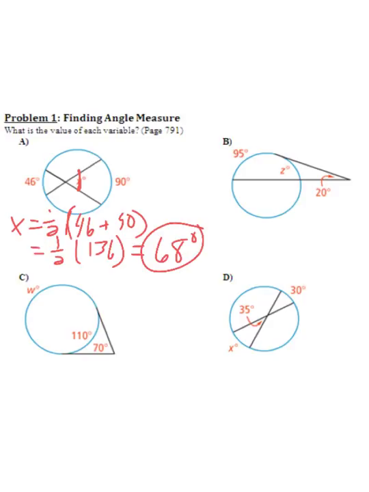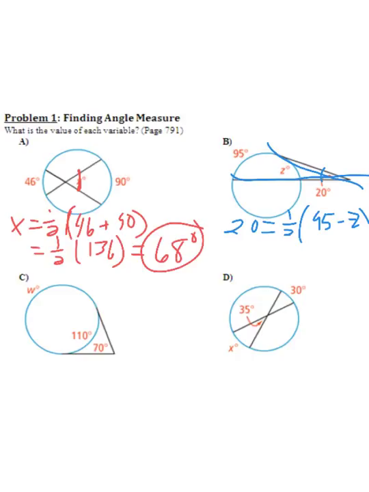Part B, so now I've got two lines that intersect outside. Okay, and I've got a 20-degree angle here. So I'm going to find z. So this one I'm going to use that second formula. So I've got my 20. I'm going to set that equal to half of the difference of the bigger minus the smaller. Now I know 95 is bigger because it's farther away from the 20-degree angle. That one's always going to be bigger.